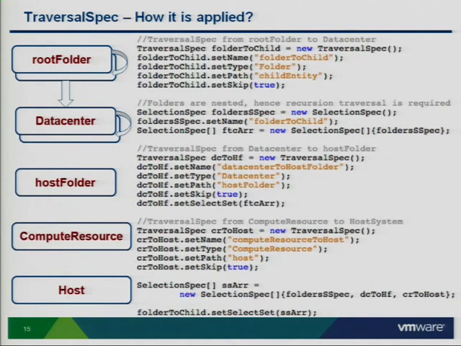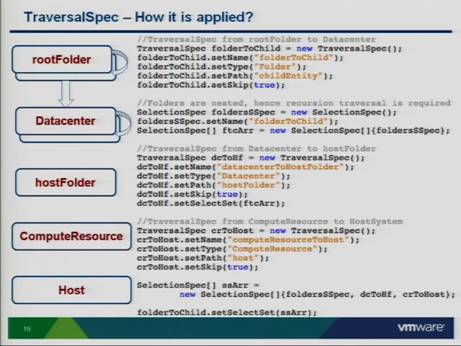If you look at the reference guide, it becomes pretty evident. What you're creating in this traversal spec is: whenever you see compute resource object, simply go to its host property. The reason you set skip to true is you're not interested in compute resource properties. You're interested in the properties of the host. Once you get to the host, you don't have to traverse anymore because you are already at the object for which you are trying to get the properties.